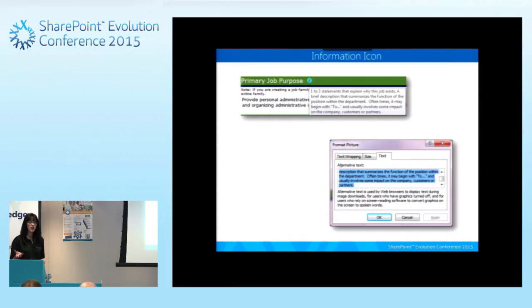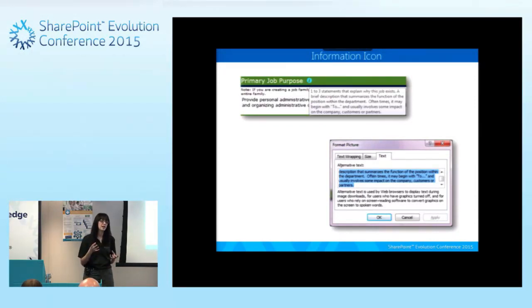So those information icons that I was showing you, the little dot there is just like a clip art piece from Word. What we did once we had that on there, then we just put some text in the background. So alternative text, just formatting that picture, allows you to do the hover over.